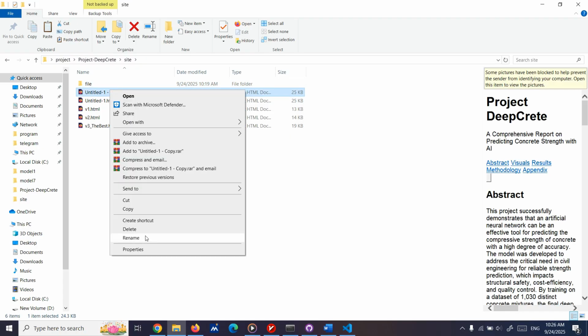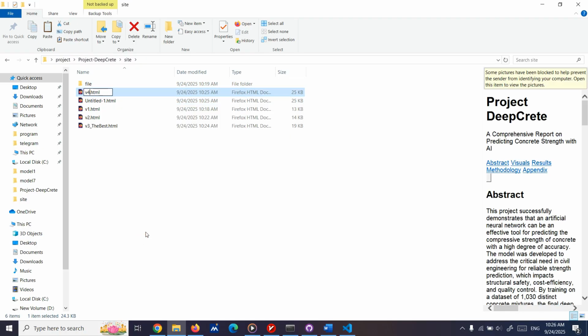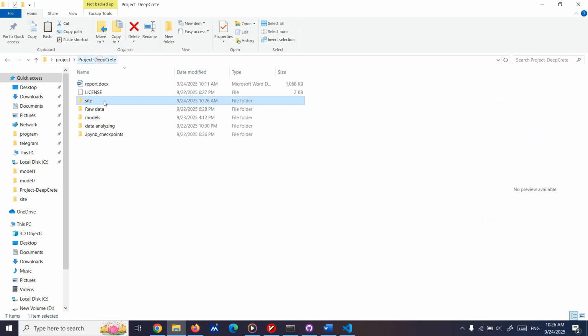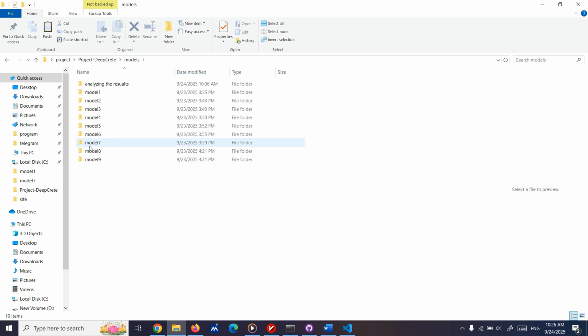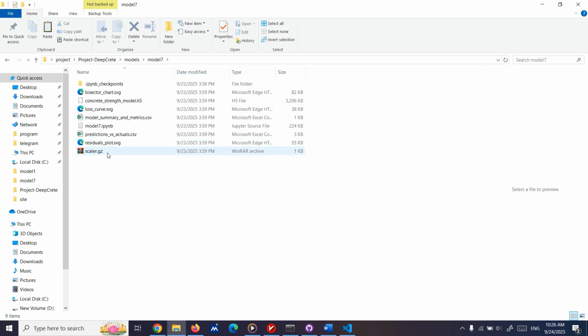But I'm going to create something for you to understand the power of the models. What I'm going to create is that we go here to model 7. You see, we have a scaler, okay, and we have the concrete model, okay, and we have the model.